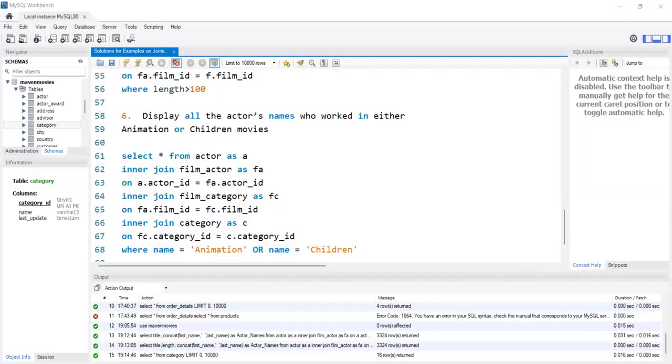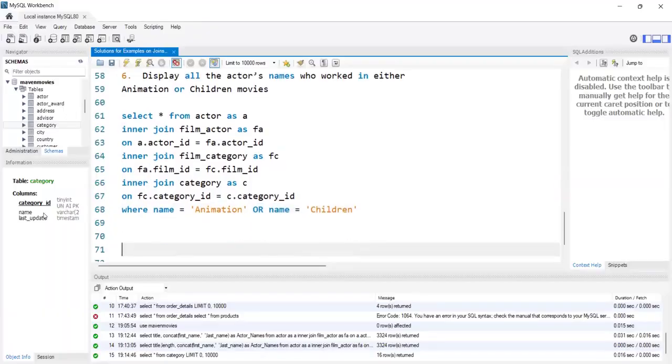Either we can use it like this. As I want to display all the actor names who worked in either animation or children movies, the name here indicates the category name, correct? So I can say where name is equals to animation, I can use the or operator and I can write name is equals to children. This is one way. Or else, instead of that, I can write another operator here.